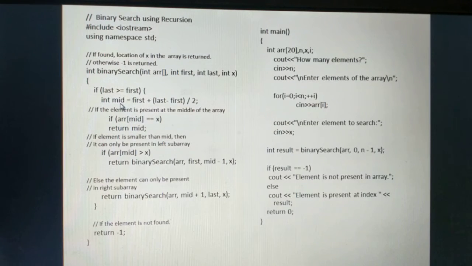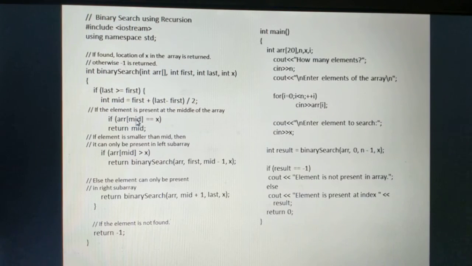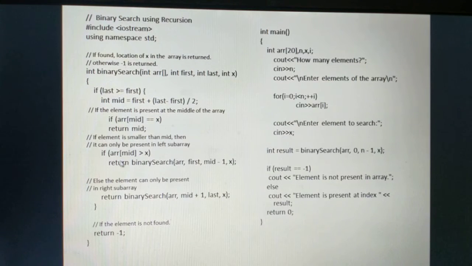This mid is nothing but the location, so array of mid gives you the element itself at that location. If it matches with your item x, then you simply return the mid. Else you compare whether array of mid is greater than x.